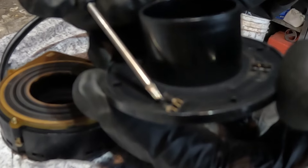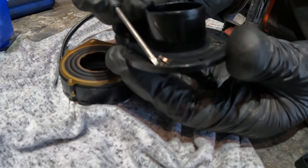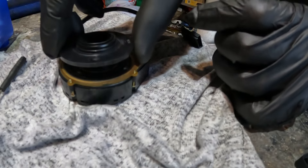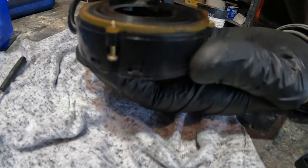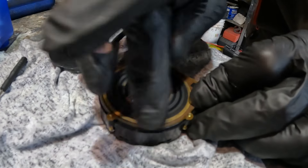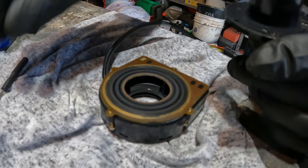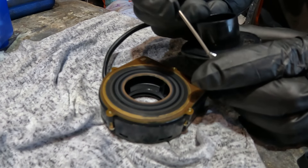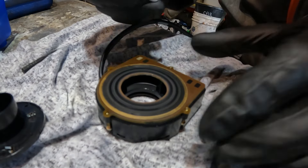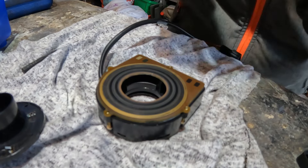When you look closely they are very fine, almost like a comb, and it's just worn away. So when this goes on and the steering is being turned, this is what's picking up the angle. I need a new one — basically simple as that. I'm going to give it a clean and put it back together, but I don't think this will last much longer. This has had it. I'm not hoping very much — I think I definitely need a new one. But it might last for a couple of weeks, who knows.